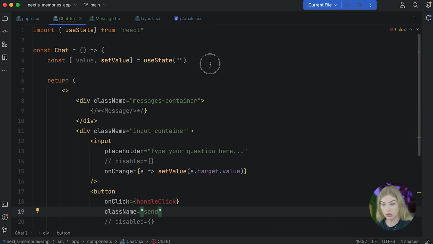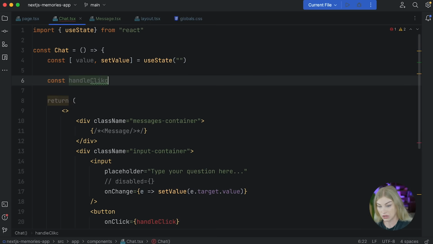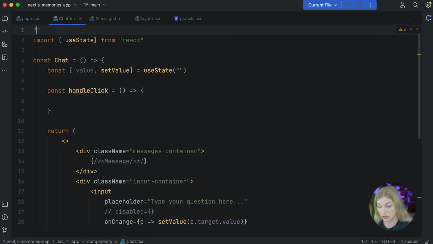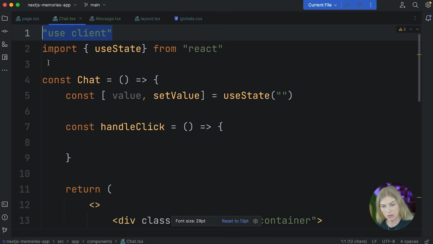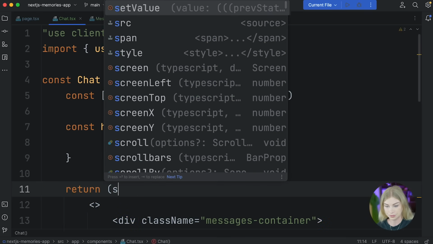We will, of course, write our handle click function. So const handleClick. I'm going to just put that up here for now, just like so. And we will come back to that. This is going to be on the client. So I am going to have to put the string of use client here. Make sure you have the same. I'll just make it bigger for you. Great. So we will come back to this. I just want to style the input a little bit first, and then we'll get going with this.